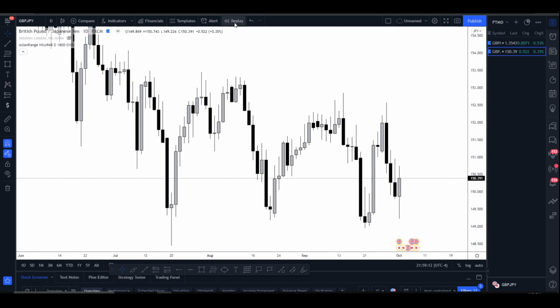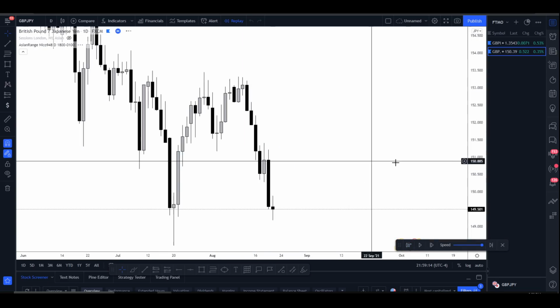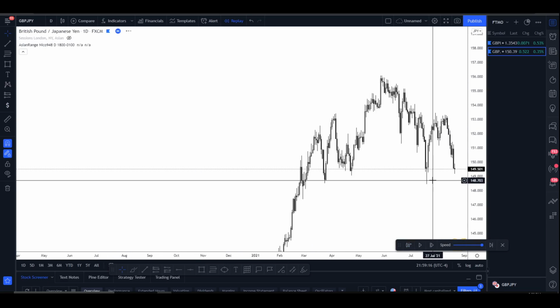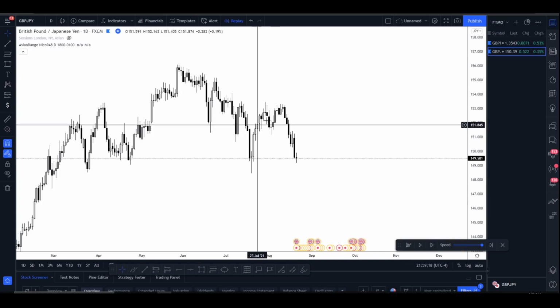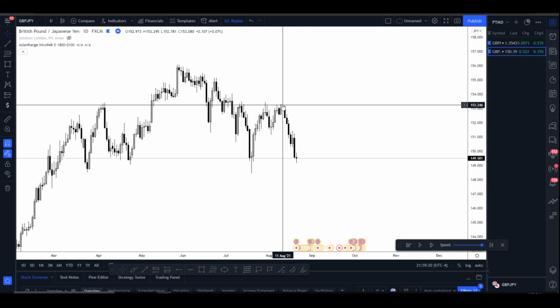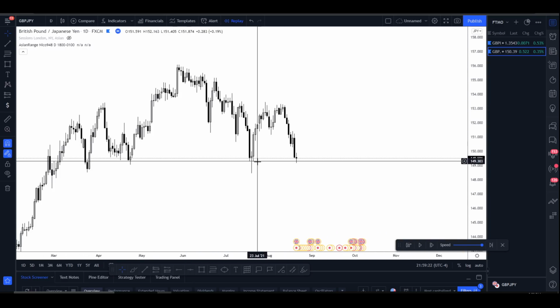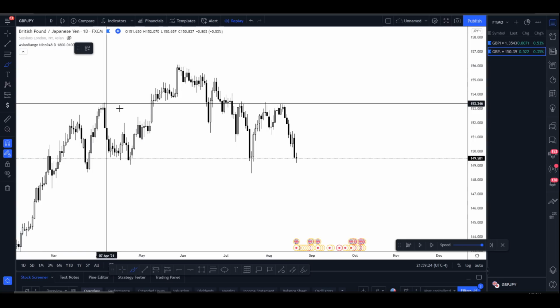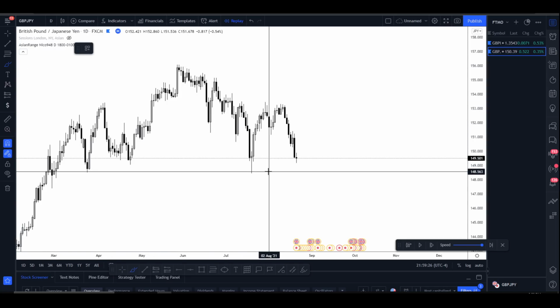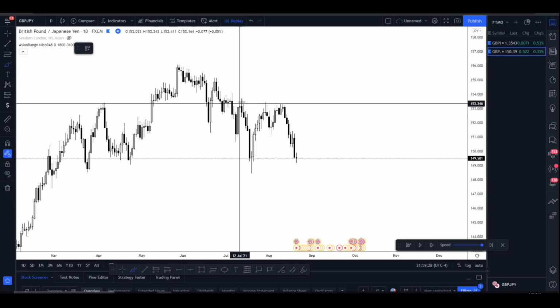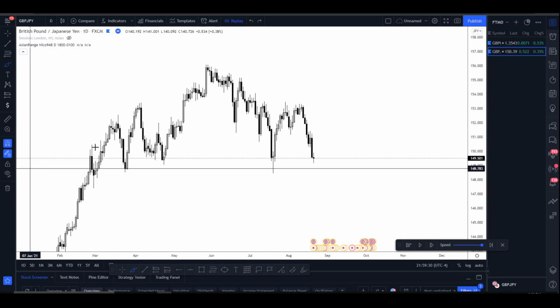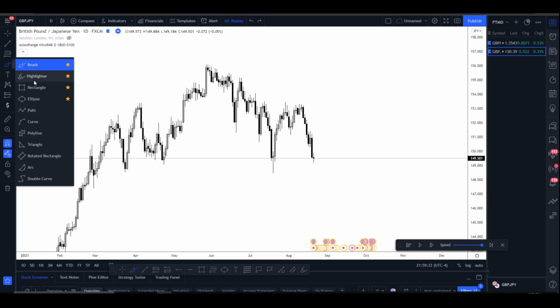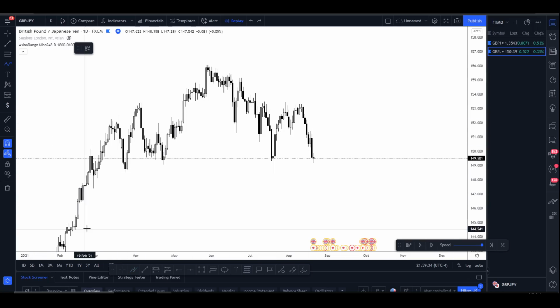So let me first go over what's happening over here. Looking at GBP JPY, at this current point in the market, we can see that the market was indeed selling off. Now, remember, supply and demand only works if you use market structure with it. You can't just sell every single impulsive move. So we could see that the market was trending in an uptrend at one point from a macro perspective.